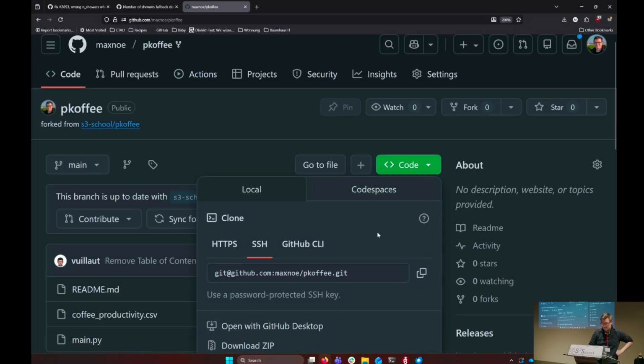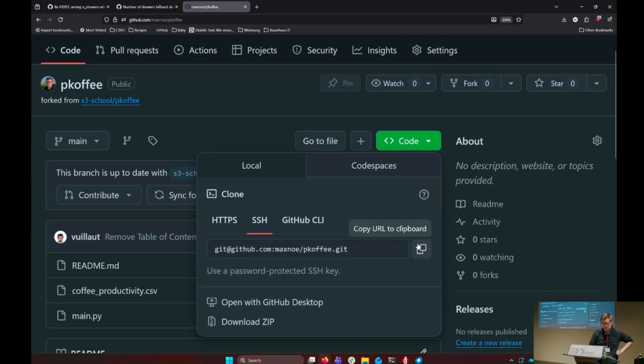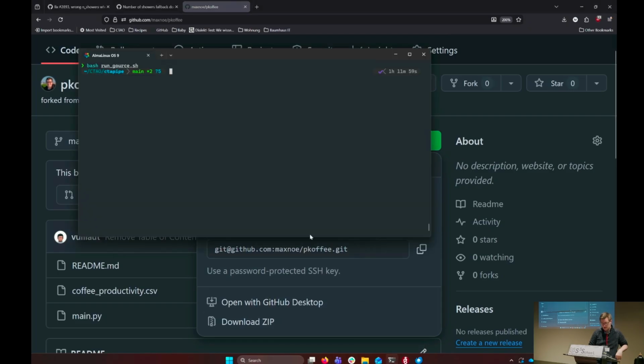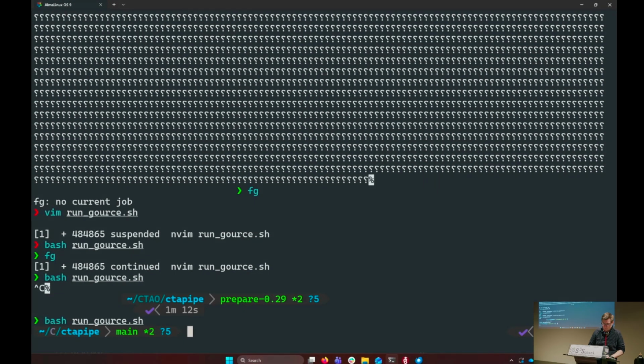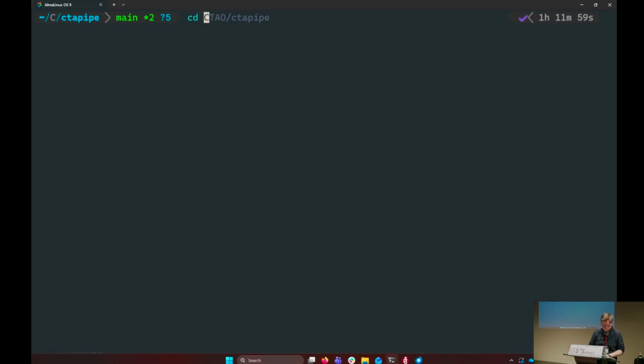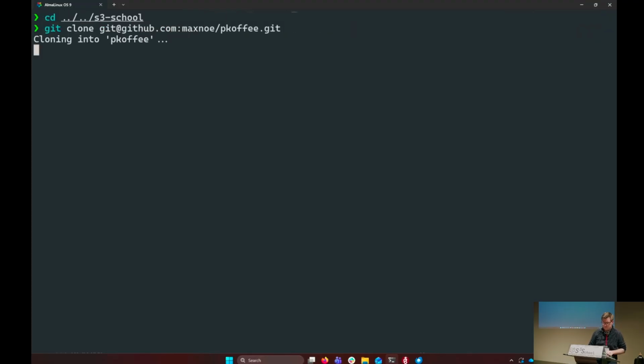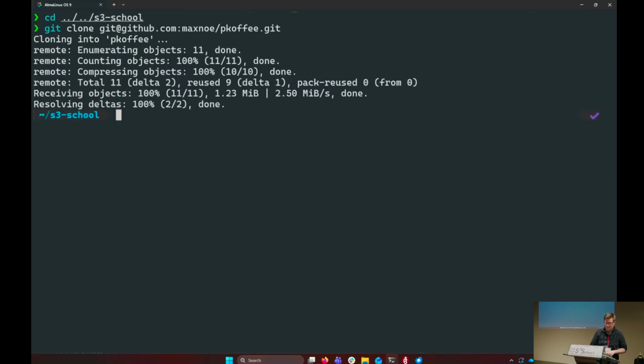And now you can go here again, you clone, and I use the SSH link. Depending on your setup, you can use the HTTPS or SSH link or the GitHub interface. We clone it, and then we go into it.